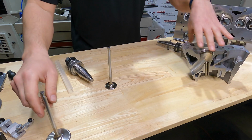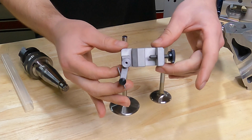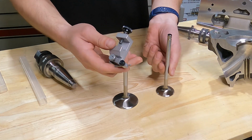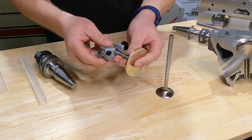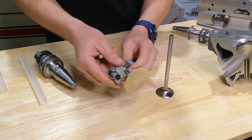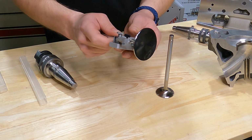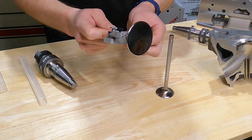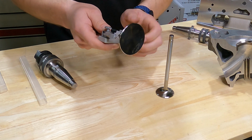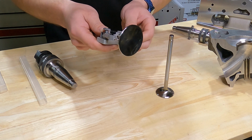We have a few options for setting our cutters here. The standard is our DSP, and this is just a little needle gauge. What you do with this is you can put it, let me do the intake here. You can slide this over and clamp with this little detent set screw. It's got a spring on it, and set this right at the edge of your valve 45, okay? And this allows you, you want to be 10, 15 thousandths back for your setback. Just a quick way to set this.